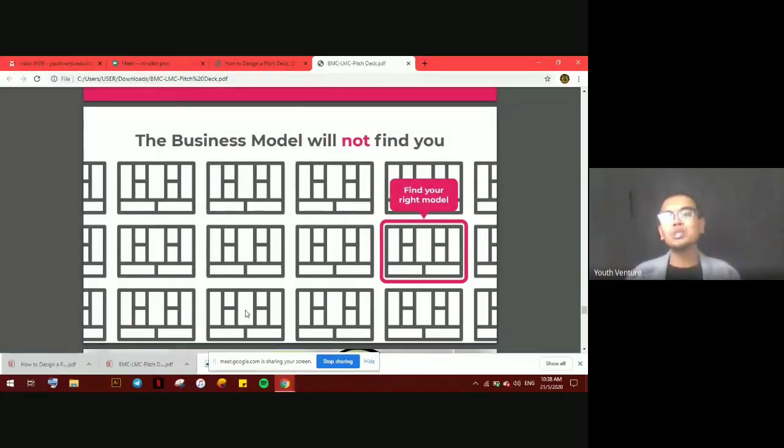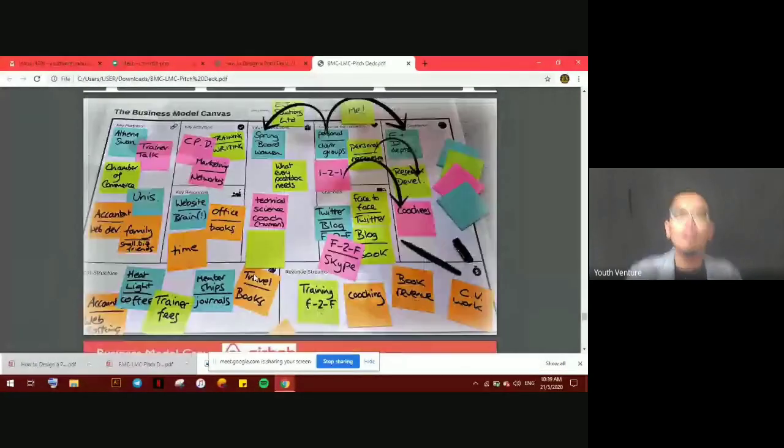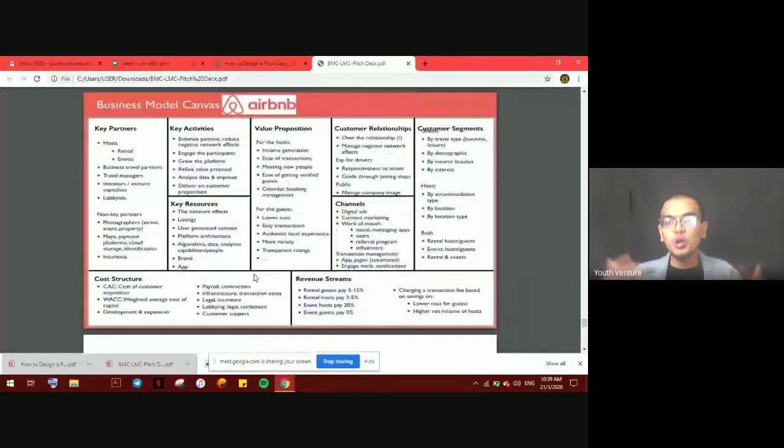And you need to make sure your business makes money. So here is the example for Airbnb. The nine segments of Airbnb, as I stated just now: for customer segment, they divided it into three, based on the types of travelers. In terms of value proposition, they divide it into two, one for the host and one for the guest. And for channel, they focus on a few channels.